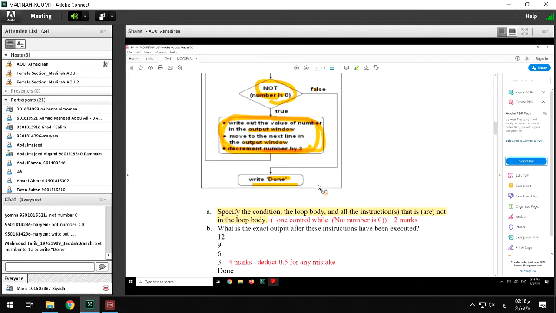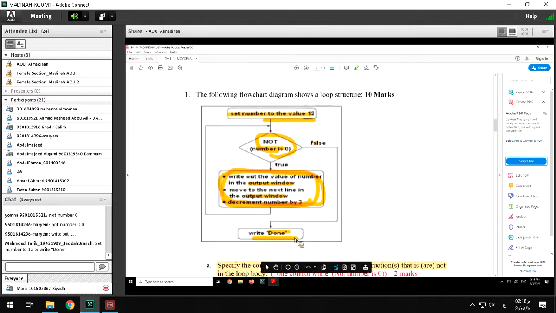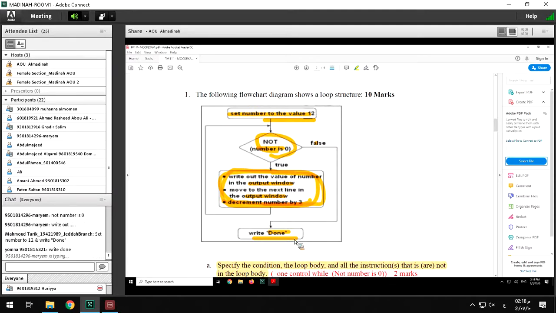The second question: write the exact output after executing the above instructions. What is the exact output? What is the output of this flowchart? What will it write?